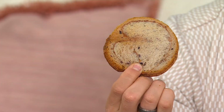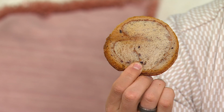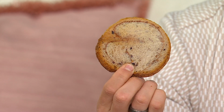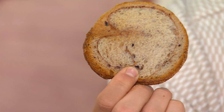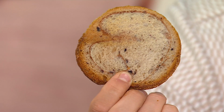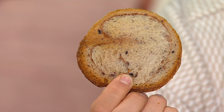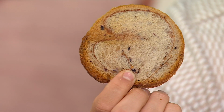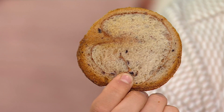The blueberry in this, right? Have you ever gotten a blueberry bagel before? You bite into it and it's just bread. It doesn't have a strong blueberry taste. That is not the case here. With this, the blueberry flavor is so prevalent and so upfront, the notes, this is so rich in blueberries. And then that mix of cinnamon, it is perfect. These are so incredibly delicious.